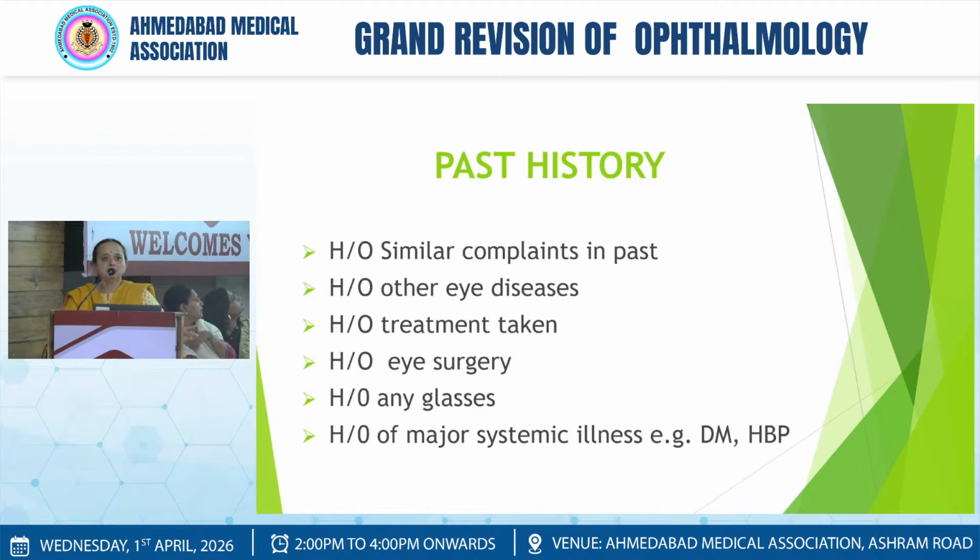Patient can be high myopic. He is wearing -8 diopter glasses since childhood. Or a phakic patient can be wearing +10, +12 diopter glasses. So inquire about the glasses. And any systemic illnesses which the patient is suffering, major illnesses like diabetes, hypertension, any systemic infections like tuberculosis. So depending upon the ocular findings, you will ask in more detail. Suppose you are examining the fundus and you see that there is chorioretinitis and you think it can be tuberculosis in origin. You can ask about whether the patient has suffered from tuberculosis in the past or not.